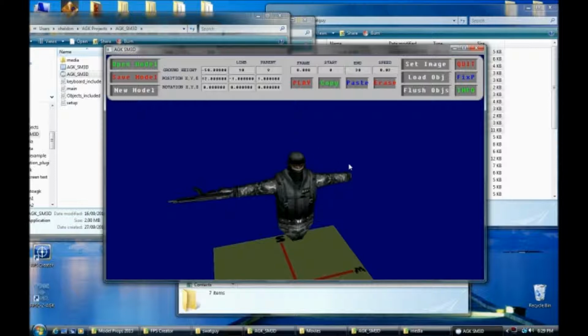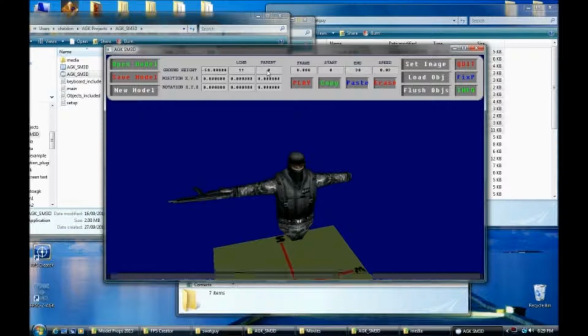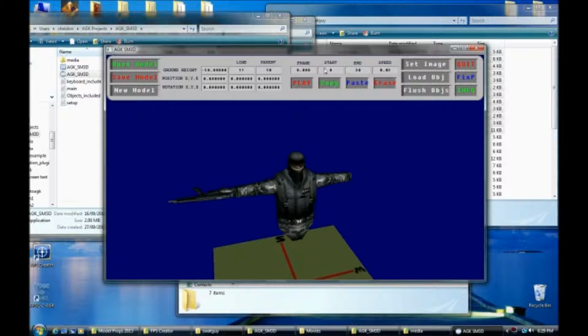Now for the last limb, for his hands, we'll load his left hand. And we'll attach that to limb 10. And we just have to adjust the X position. Oh, I think we're going the wrong way.